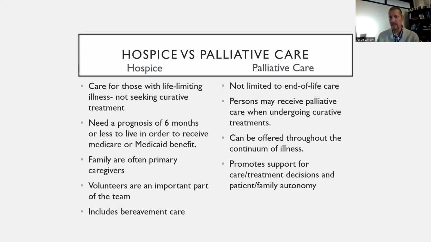Palliative care is not limited to just end-of-life care. So a person may receive palliative care when undergoing curative treatments. And so palliative care is just those comfort care measures as well, and they can be offered throughout the continuum of illness. Palliative care promotes support for those treatment decisions with the patient and the family, by providing them with the tools they need to make those decisions as a family together. So a very subtle difference between palliative care, comfort care, and actual hospice care.